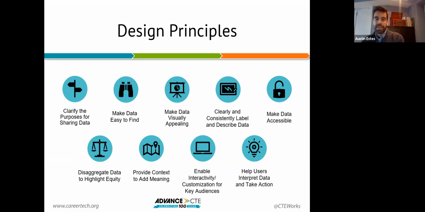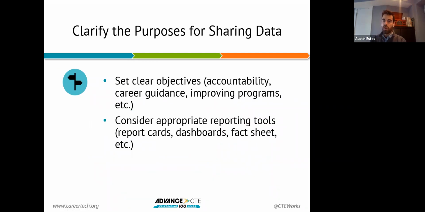So as I mentioned, the report includes 9 design principles and talks through how states can apply each of these through the development of CTE reporting tools. So the first one I want to talk about today is starting by focusing on clarifying your objectives and your purpose for using data. So you want to think about what you want to do with the data. Are you intending to help stakeholders make decisions, help learners understand which programs they want to enroll in? Are you using data to improve program quality? Are you using data for accountability purposes? Starting out by clarifying these objectives will help focus the design of your reports and help you select a format that is best for sharing the data. So for example, fact sheets might be helpful for building a case for CTE with policymakers or employers, because it can provide a quick snapshot of what the CTE system looks like and its benefits. Whereas a report card or some similar format might be more effective for public transparency and equity purposes.